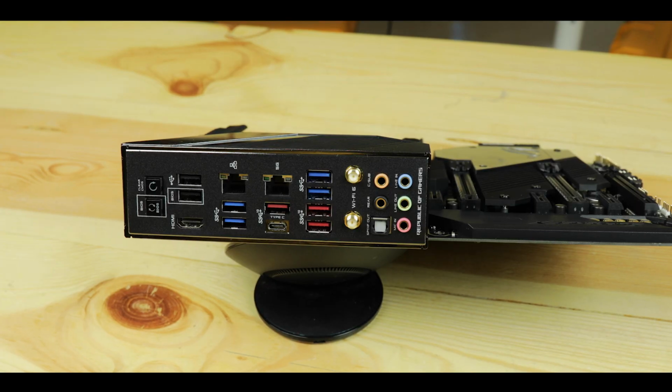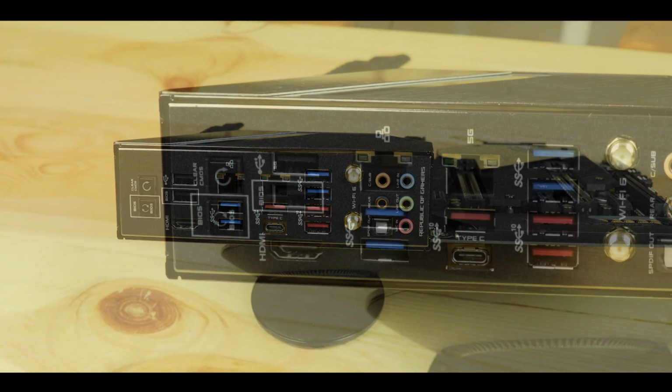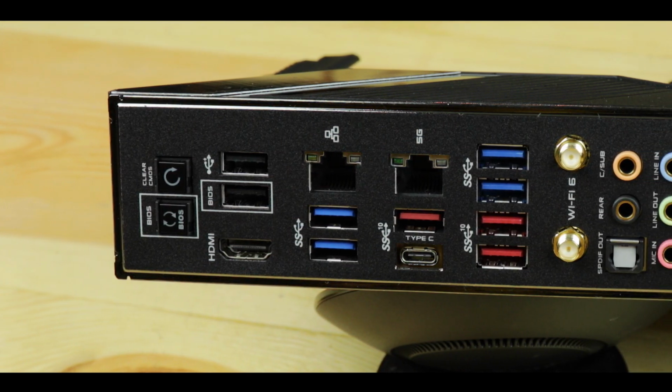So overall, and despite the HDMI fluke, this is a very well furnished back I/O. I mean, we have almost up to 70 gigabit per second worth of bandwidth there, which is mind-boggling.